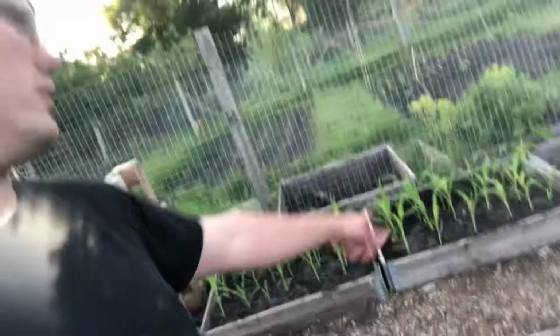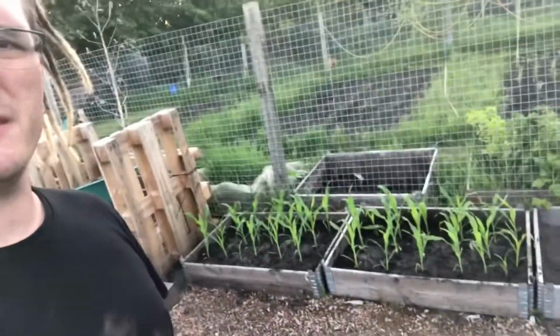We got over here behind me, where is it? There, I got the sweet corn in. Now I've absolutely crammed it in there. There's 36, you see them there? There's 36 in the 2 pallet collars. Now, I know the spacings they advise, well, a lot more room as long as it's in a grid, but my theory, thinking about it, is, well, if it was in a farmer's field, they're a hell of a lot closer.